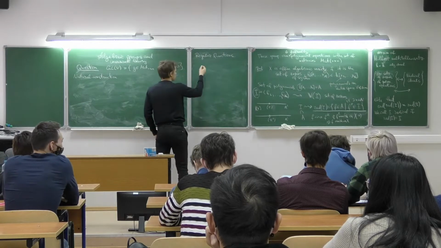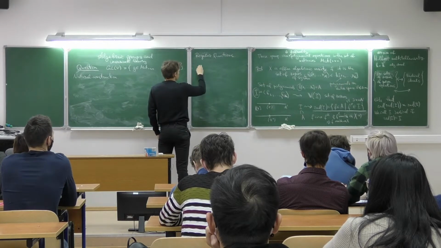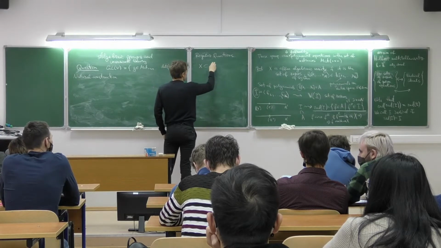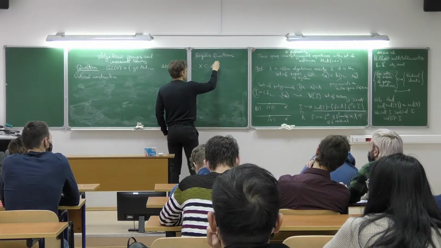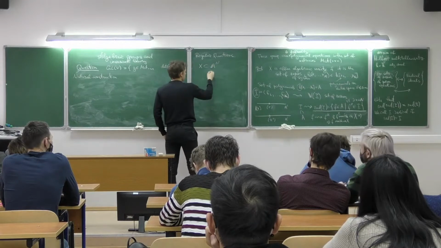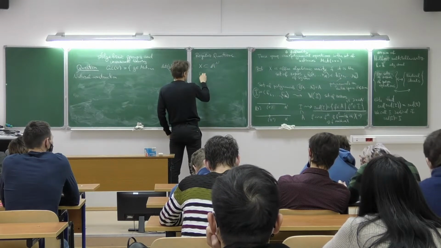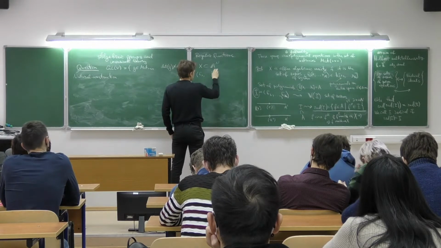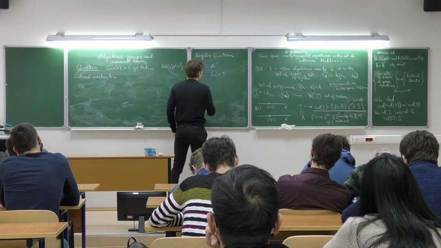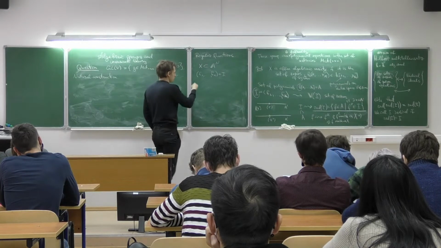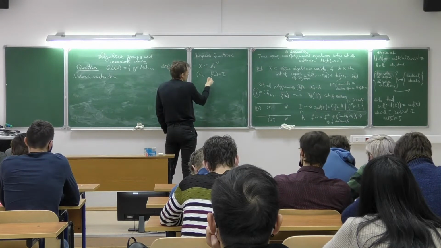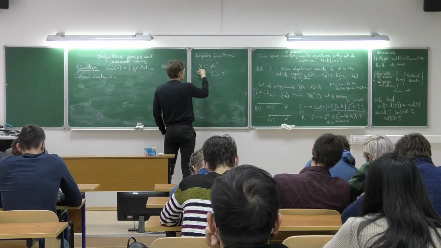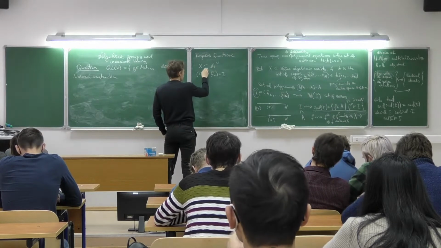So suppose X is sitting in some affine space, and X is defined by a collection of polynomials. You can think of this as X being defined by an ideal I. And then you can ask what we call the functions on X. We call such an X a closed subset.